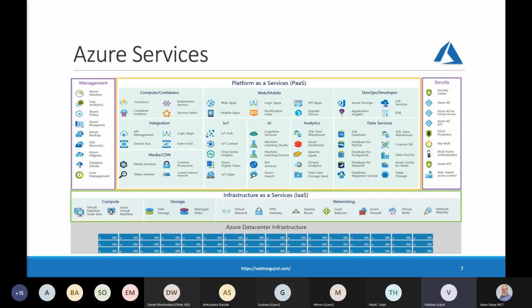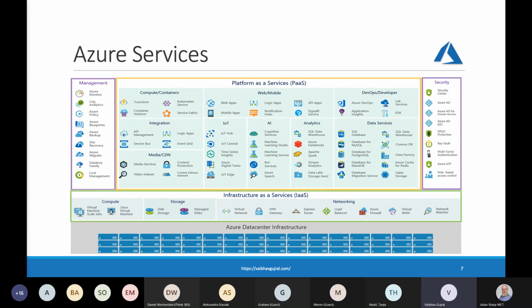And then within platform services, as you can see, there are different sets of services for IoT, for artificial intelligence, for data services, for web and for hosting web and mobile services. And there are different services for DevOps and whatnot. This list is just an example of the overall ecosystem and by no means includes everything out there in Azure. And the list has been growing extensively. So now, as you can imagine, it's not practically possible for a single person to know each and every service out there in Azure.